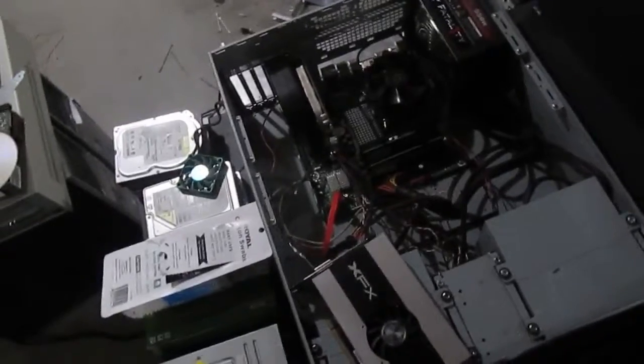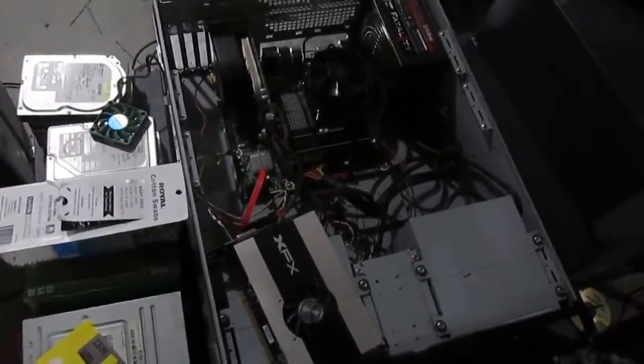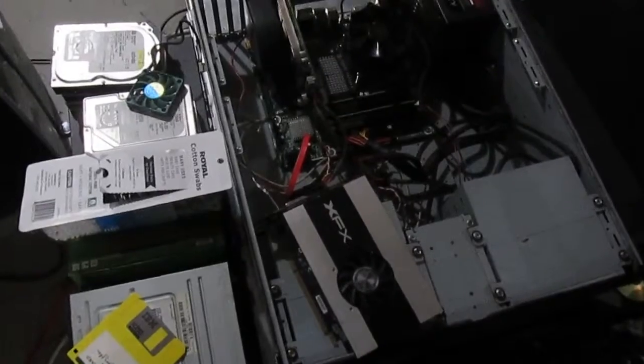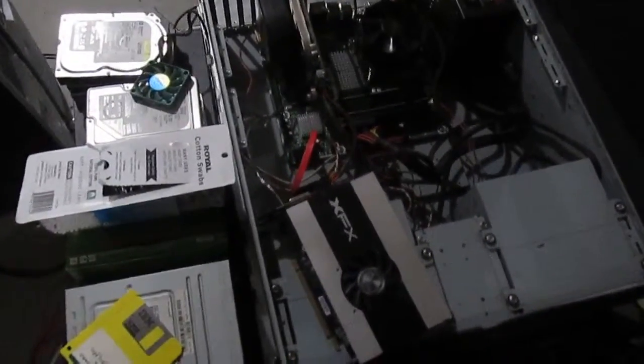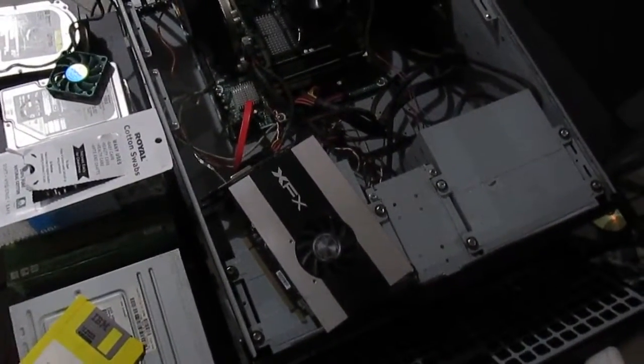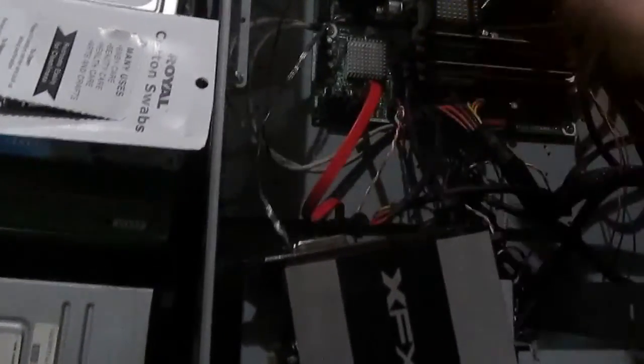I moved the computer up to a different location for better accessibility and convenience. With the R770, I replaced the thermal compound because the factory thermal compound was applied like water — just dumped on there and let it be squished. I went ahead and replaced that with some better compound. Anyway, let's get to replacing the graphics card.